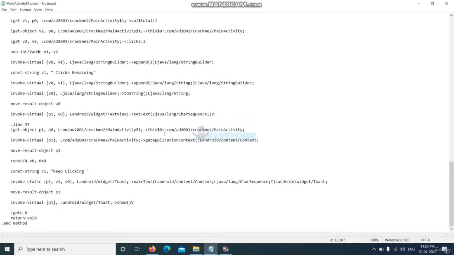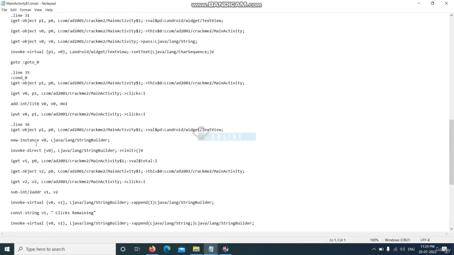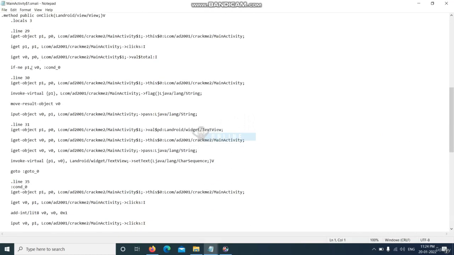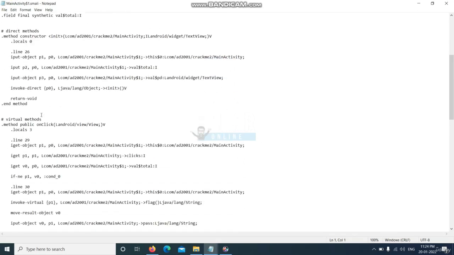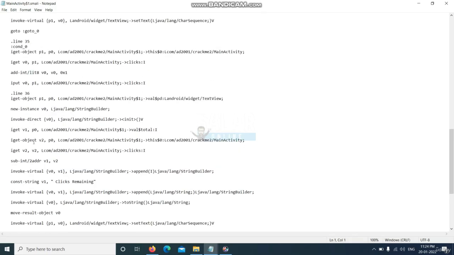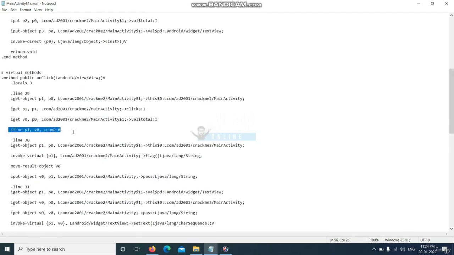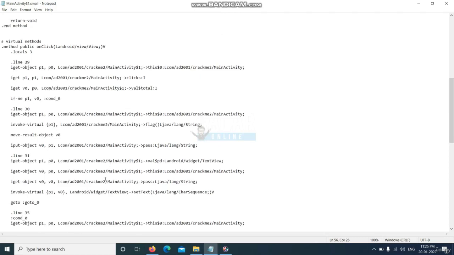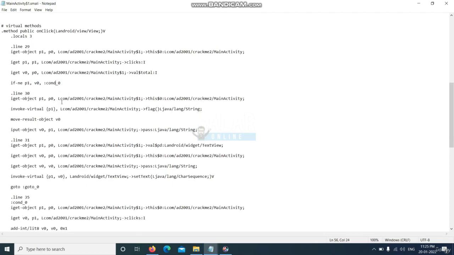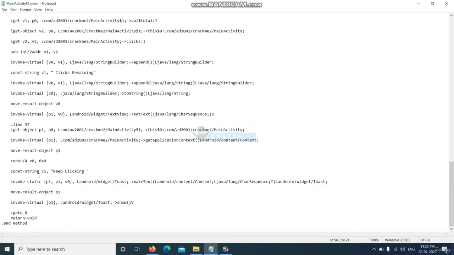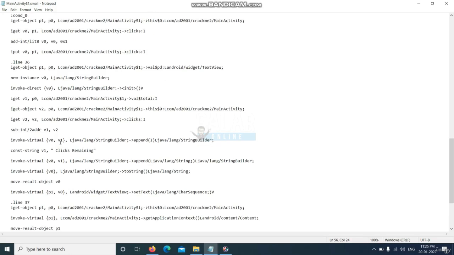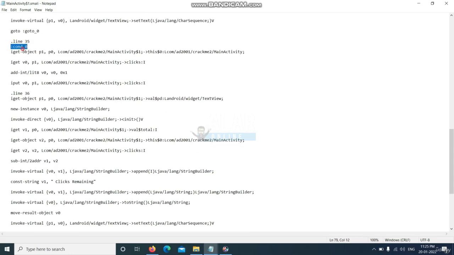Firstly, we can open this and look around for any conditional smali statements. So let me maximize this and look for any if. There is only one if in this. Let me examine this condition. Firstly, it is checking if v1 is not equal to v0, go to this condition. So let me go on to conditional 0. There is conditional 0. Yeah, this is the conditional 0.